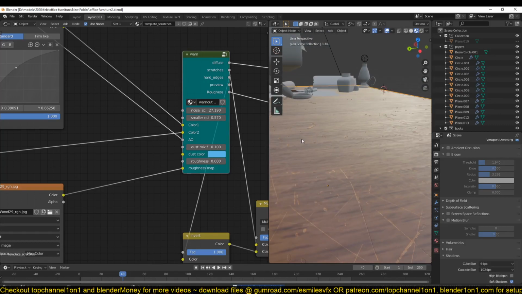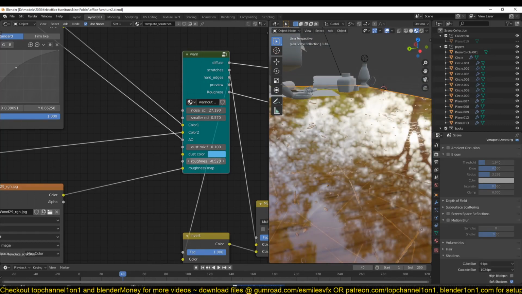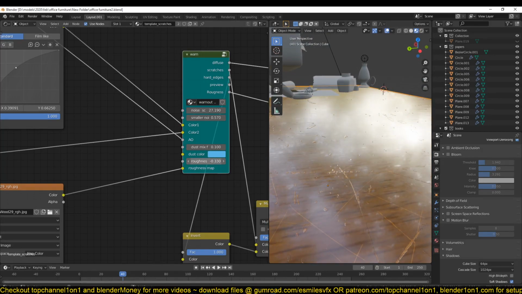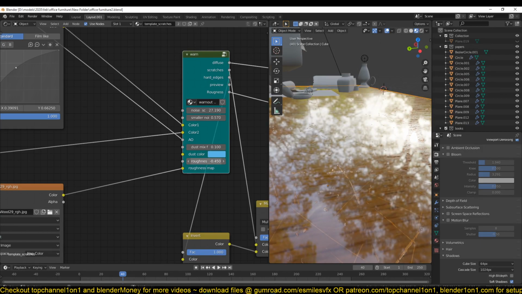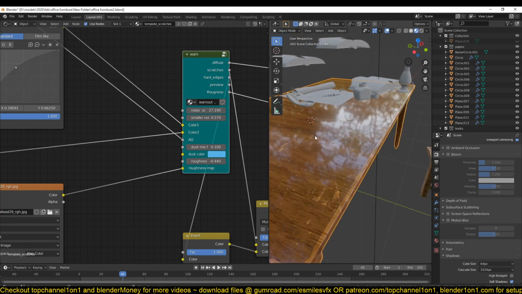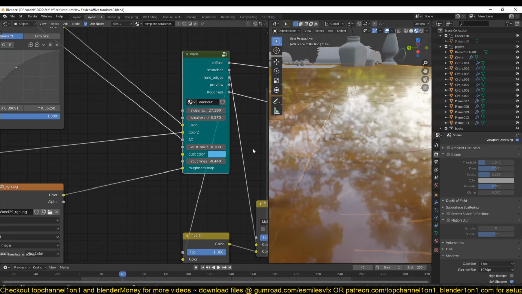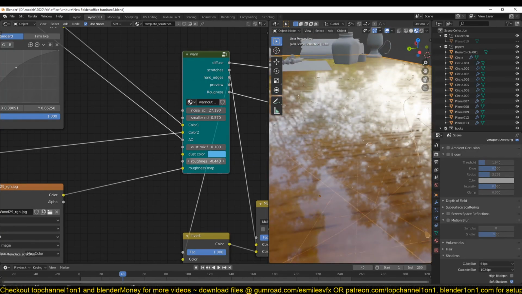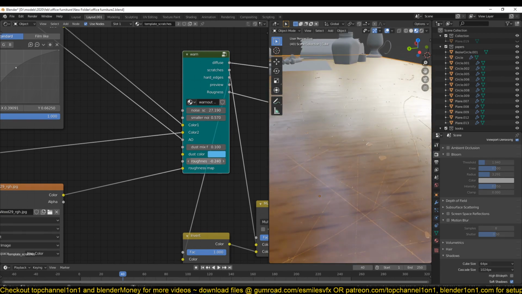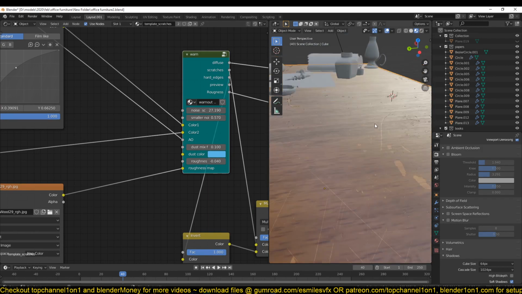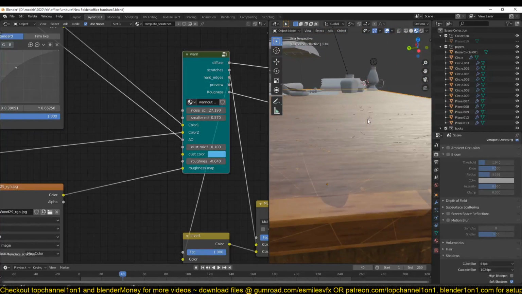Now if I play around with this slider, you can see I can change how rough our shader is. It can be very reflective, or not super reflective.